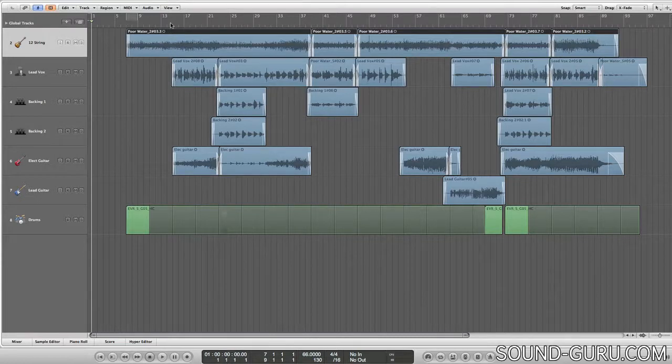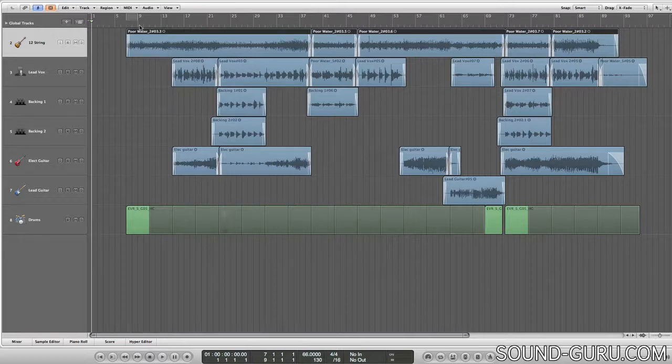Before we move on, there's one more useful control that I want to look at. It's called the cycle control, and it allows you to loop any section of your song indefinitely. That can be useful if you're adjusting plugins or maybe making edits that affect only a small part of the song.